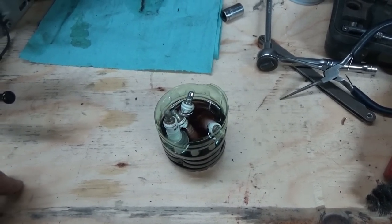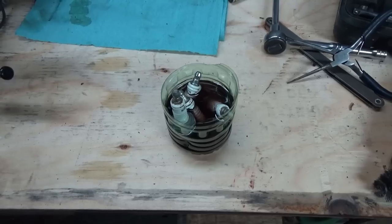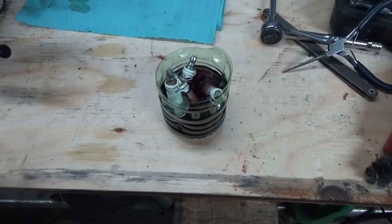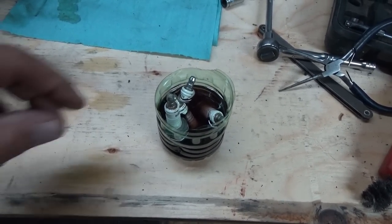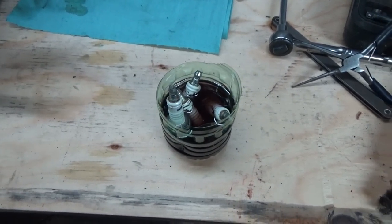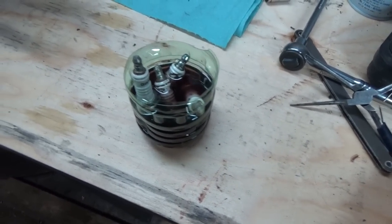Alrighty, so we noticed when we had that thing running out at his friend's farm, where it was stored, that one of the plugs was bubbling. So we're like, it's not so good. So we got home, had a look at it. They're all pretty crudded up, so I've got them sitting in some Super Clean here, just kind of dissolving the crap. You can see it's working pretty good. Could have probably just thrown four new ones in, but anyways, I thought, well, no, I'll just clean them and should be good.